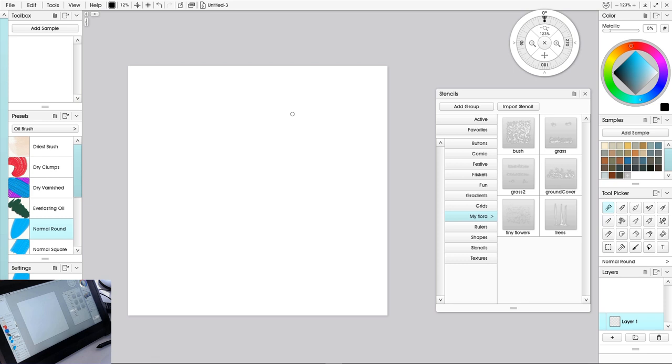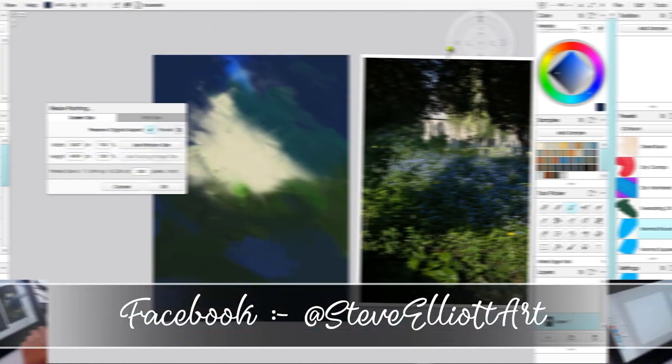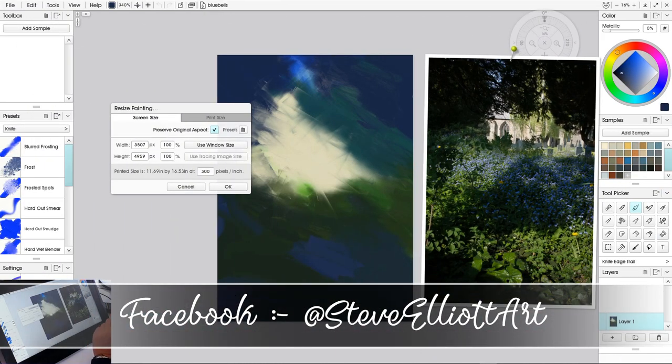So I am ready to start painting a picture. I'm going to get a background in because I don't want to spend hours painting a background while you're anxiously waiting to see me use the stencils. You've seen me paint backgrounds loads of times, and then we'll look at the stencils. Right, so this is the background I've got painted in.